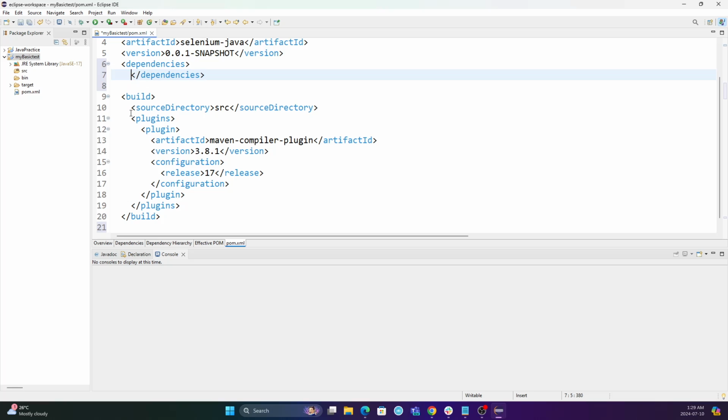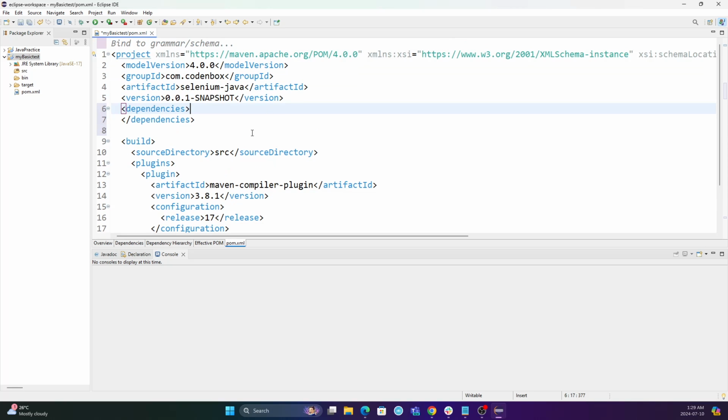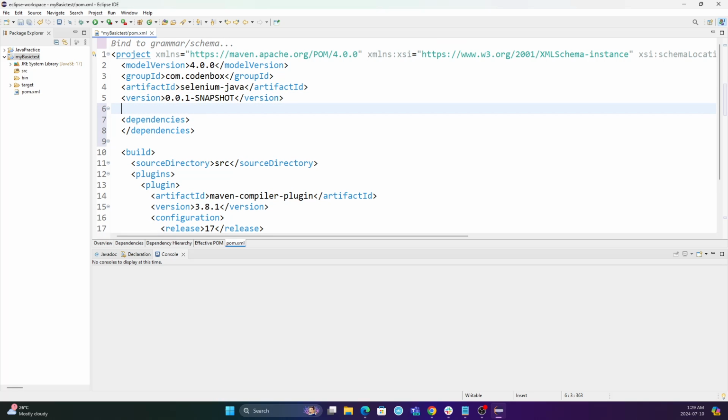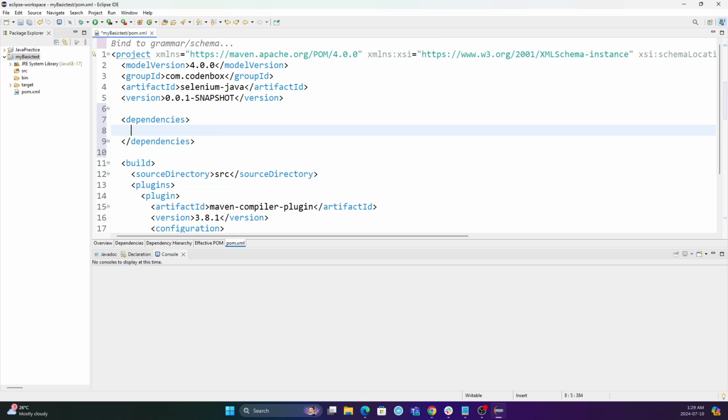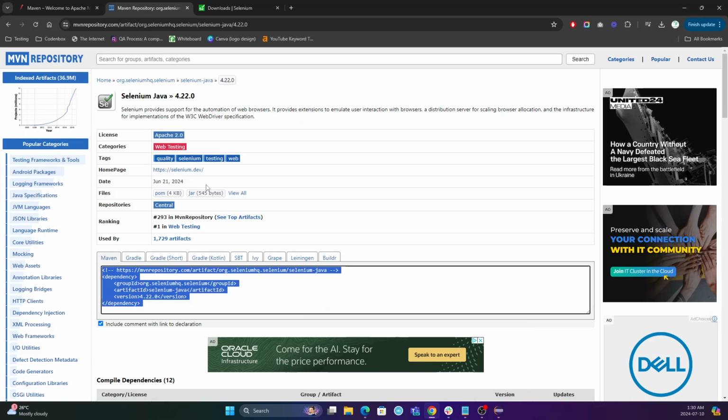So we're adding dependencies. Just remember here, we're adding dependencies, plural, because between these dependencies we can add all of the dependencies that you need for your project.